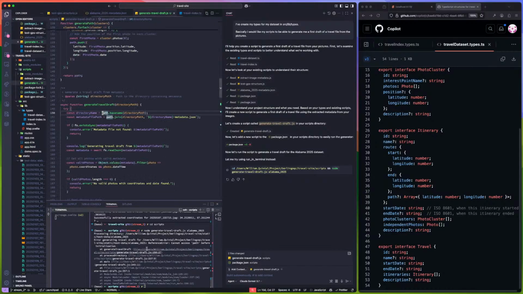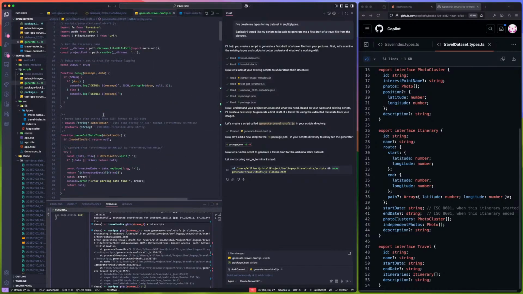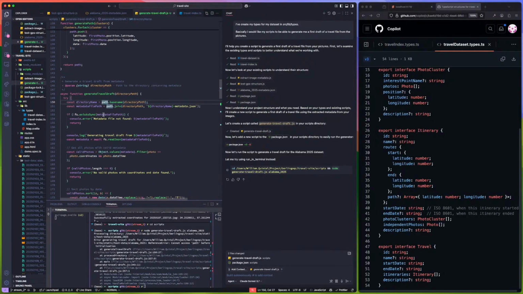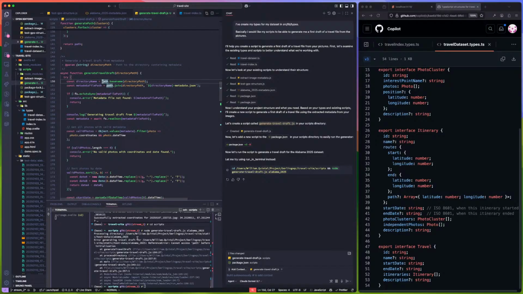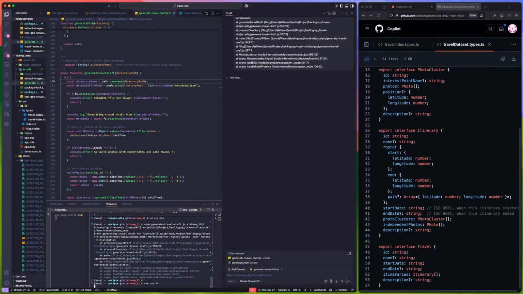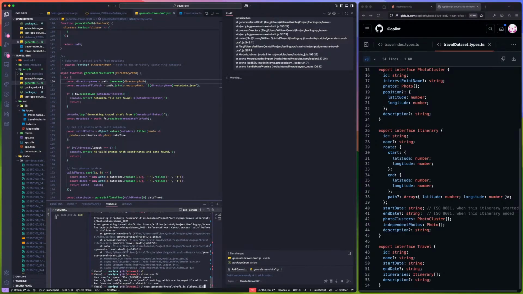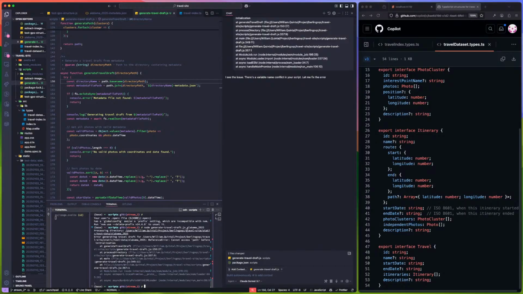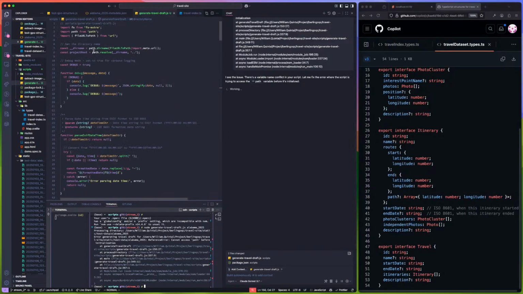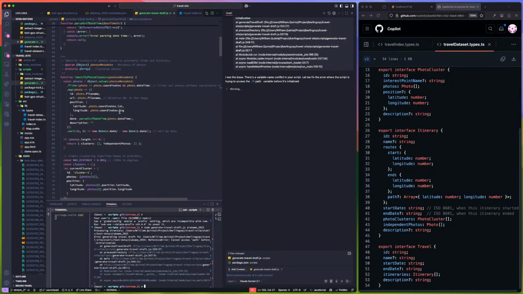Cannot access that before initialization. What the hell? I passed it that. It's strange. Yeah, because it defined a path variable somewhere, maybe, and it's conflicting.